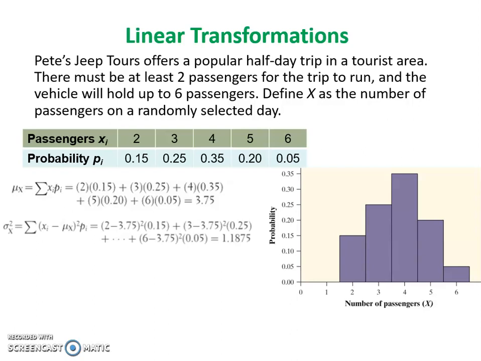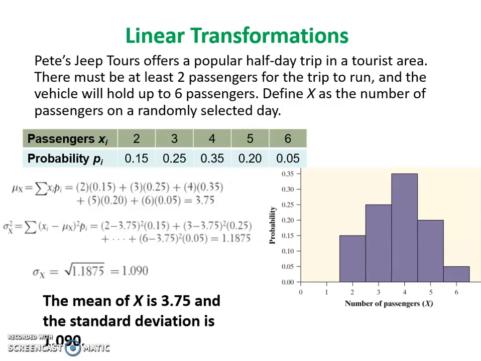If we wanted to find the standard deviation, first we have to start by finding the variance. Remember, you can do this in your calculator, but you will need to show at least the first couple and probably also the last one. I don't typically do that one, but you can, just to show whoever's grading, whether it's me or an AP grader, that they know how to do the problem. And you get a variance of 1.1875, but you have to remember, we take the square root.